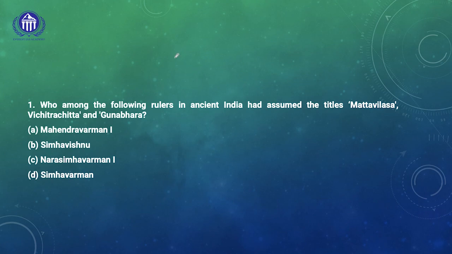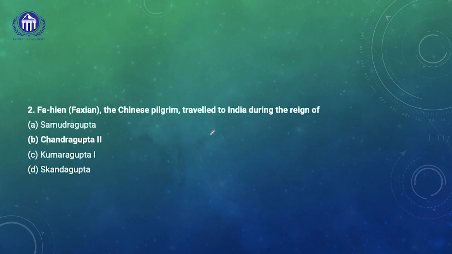So now we'll look at the question paper analysis of UPSC 2025, this year's preliminary examination, especially the history segment. We'll be looking at some of the ancient, medieval and modern Indian history questions. Which among the following rulers in ancient India were given the titles? It is a pure factual question. If you have covered the basic NCERTs as I suggested, you will easily answer this particular question.